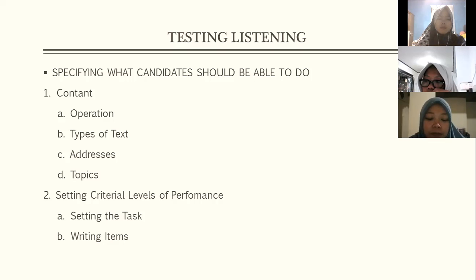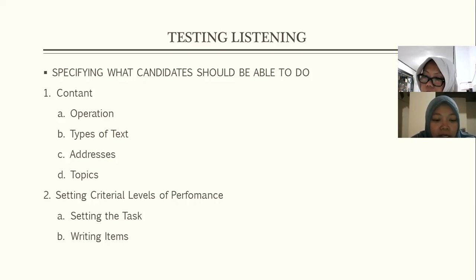Here, the text may be intended for the general public, like students and young children and so on, to whom the text will be addressed. And then topics. The topics will often be identified in quite general terms.